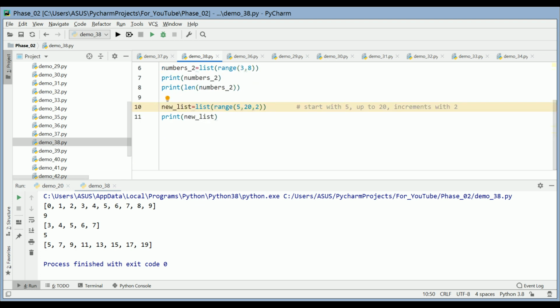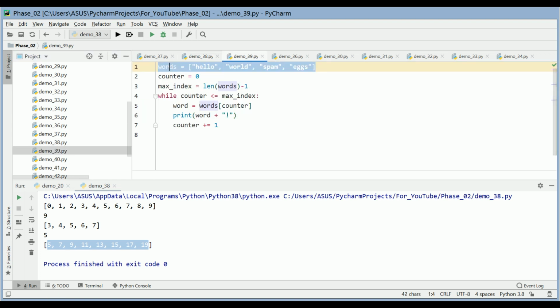This is 5, 7, increments to 11. These are odd numbers, as we can see. As long as the increment equals 2, and it starts with an odd number, it gives other odd numbers.